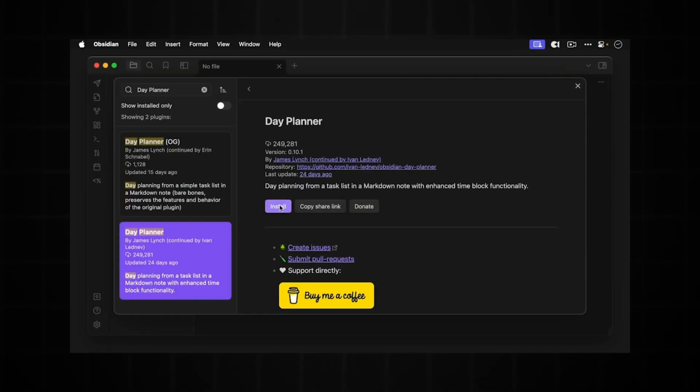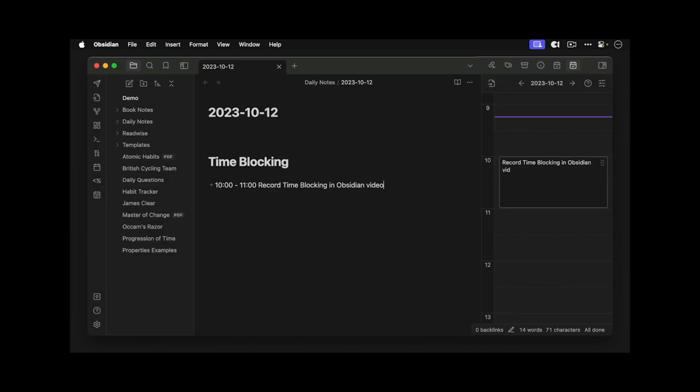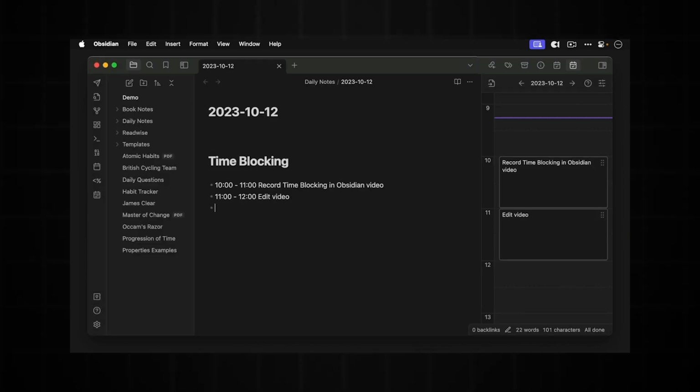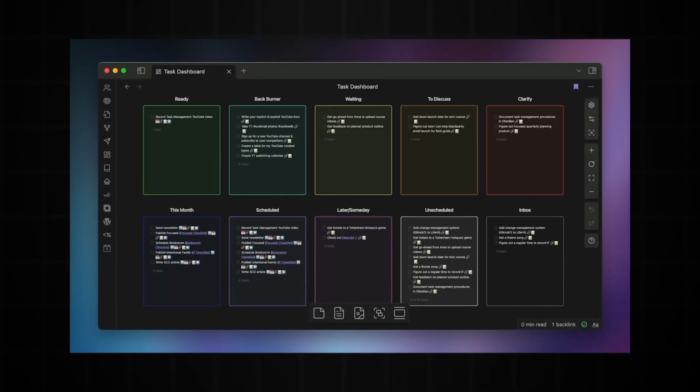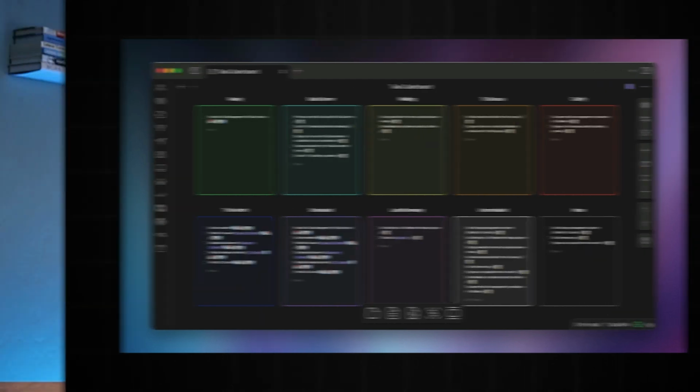Now, you may have seen in a previous video where I walked through how to time block in Obsidian using the Day Planner plugin. It was an experiment I tried a while back that unfortunately never really stuck for me. One of the main reasons it didn't stick is that there wasn't an easy way to view my tasks alongside all my calendar events. Since then, I've also gone all in with the Obsidian Tasks plugin, and in my last video, I shared how I put together my own task management dashboard in a canvas view that shows all my essential lists, which meant that unfortunately the Day Planner plugin was just not going to work with the way that I wanted to manage my tasks.